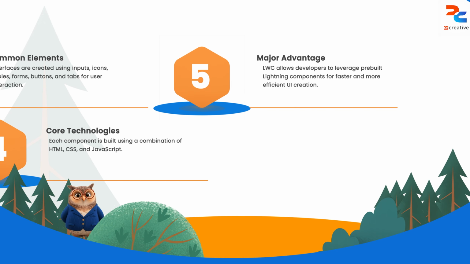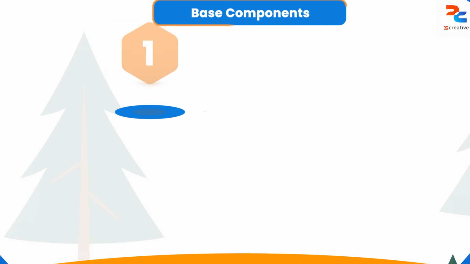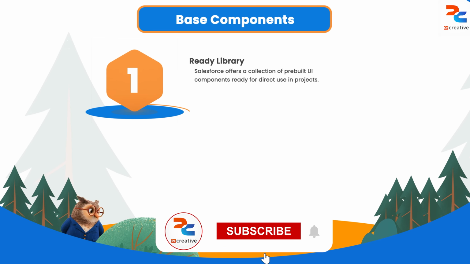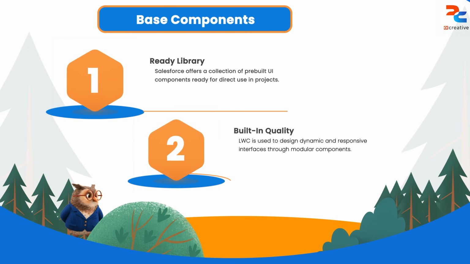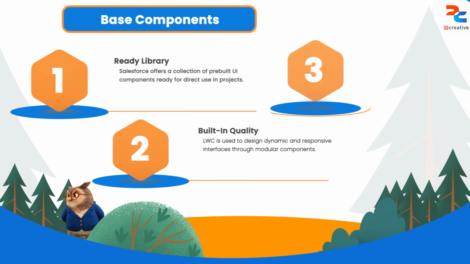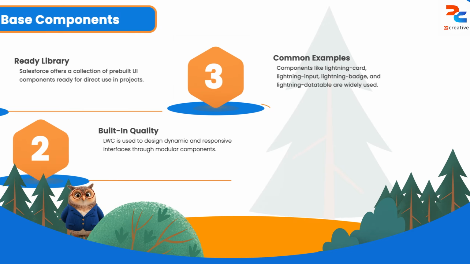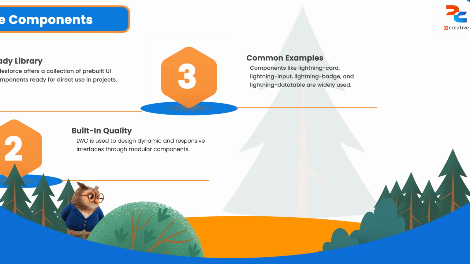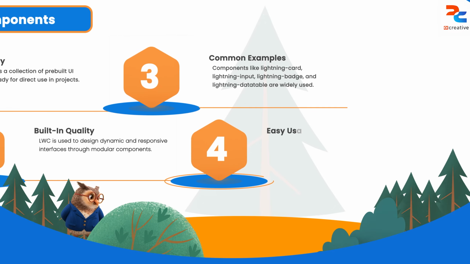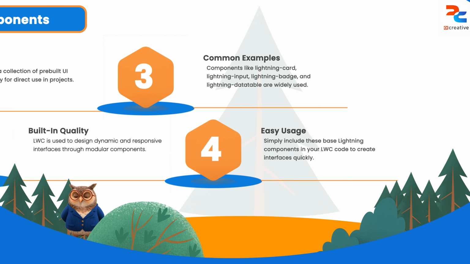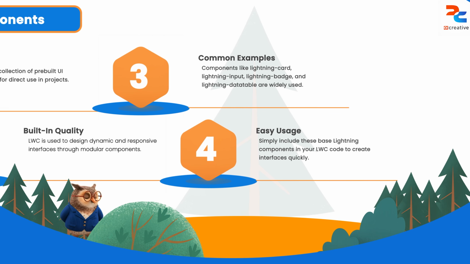You might wonder, what are base lightning components? It is a library of ready-to-use user interface elements provided by Salesforce. They come with built-in accessibility, responsiveness, and performance optimization. For example, if you need card, input field, data table, badge, or any other UI element, these are already available as base lightning components. You simply include them in your LWC code.